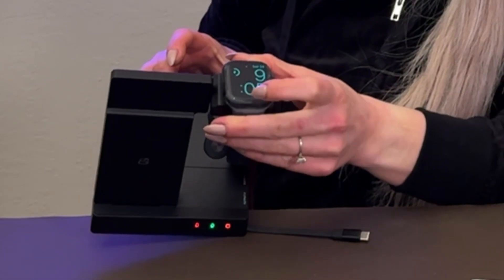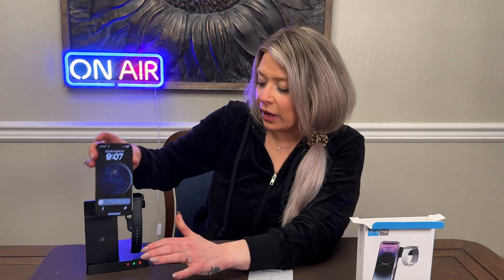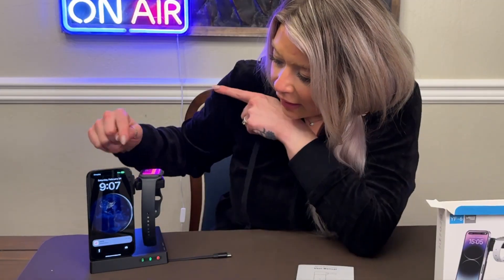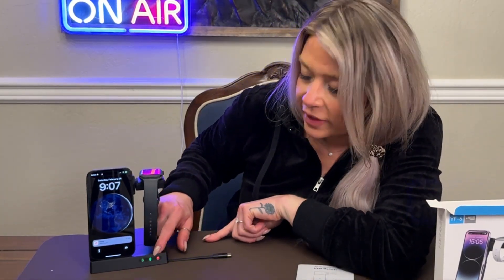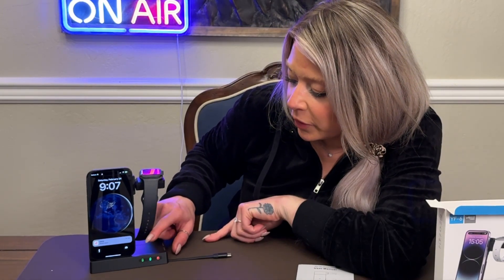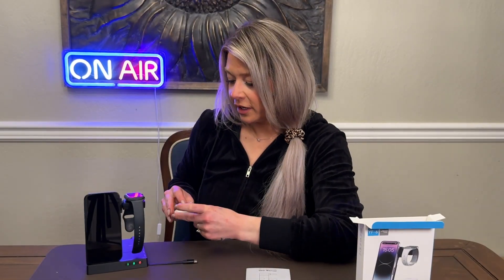You can see there that my watch is charging. Here we have an iPhone 15 Pro and we're just going to set it right here — there's the little indicator, it is charging. These started out as red, and once I put the watch on the little watch icon turned green, and when I added the phone the little phone icon turned green, and then with the AirPods the third green indicator turned on. So it's charging all three of these devices at once in this small, compact six-in-one charger, which is amazing — keep all of your stuff in one place and don't have to deal with cords everywhere.